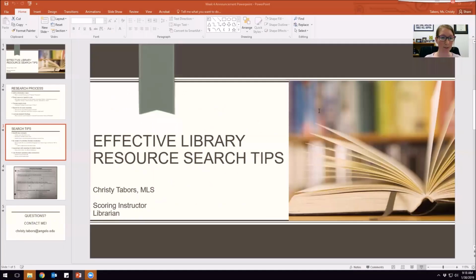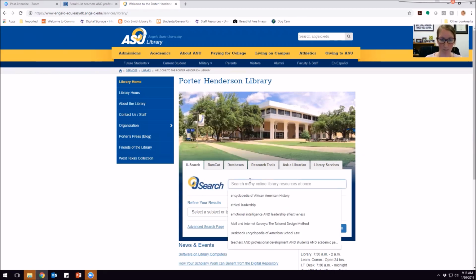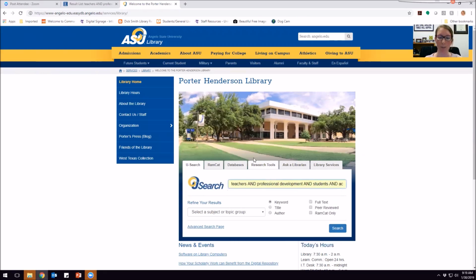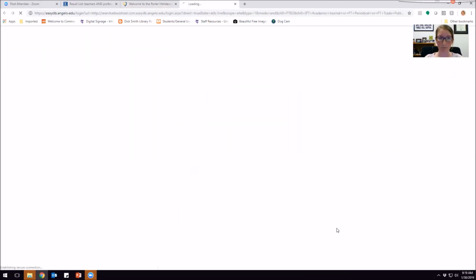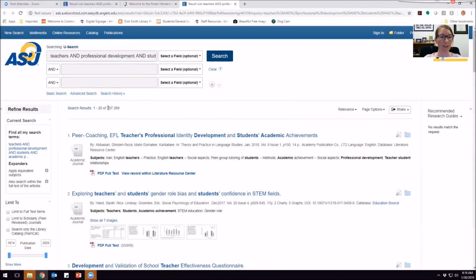So I'm actually going to pull up a search. Let me go to the libraries page, and I'm going to show you what I mean by controlled vocabulary. My search terms are already in here because I've practiced this search before. Before I click search, I want to point out that you do not want to select anything over here, and you do not want to change anything over here. So I just want to click search. One thing I want to point out right quick is that this number in my search results is really way too high. My goal is to get that narrowed down.